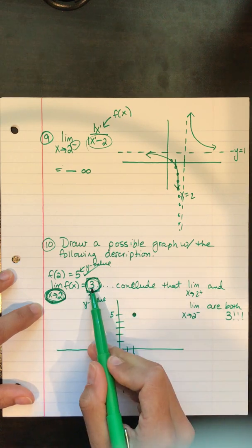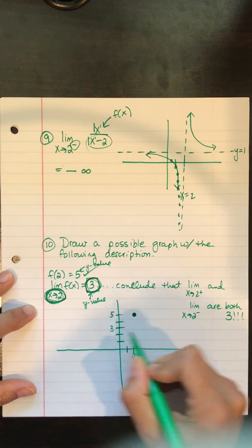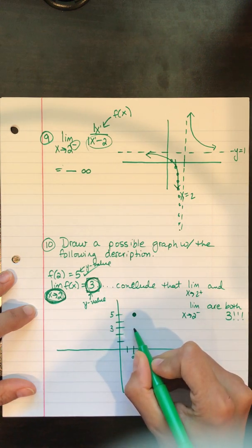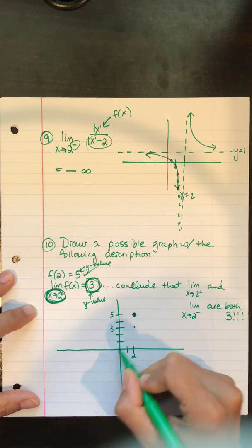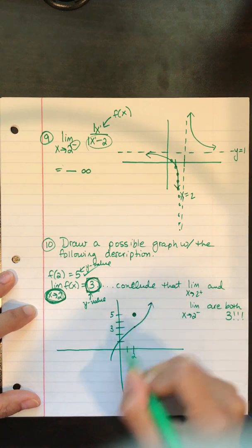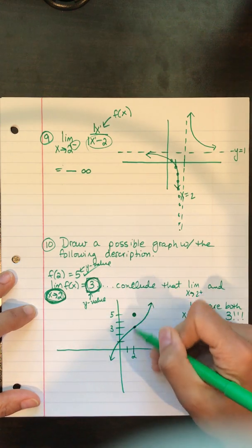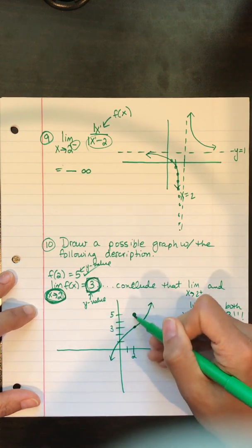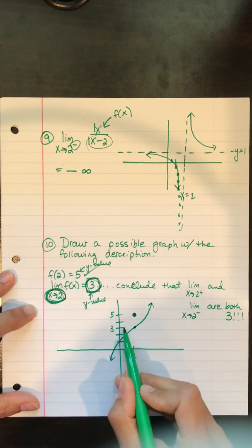How could I have a different y value? That wouldn't be a function if I had 2. If this is a 3 and I put a dot here, then I can't, like, let's say I do this. Dot. That's not a function, you guys. It doesn't pass the vertical line test. I can't have 2 y's for the same x. But then at the same time, the limit has to be 3.